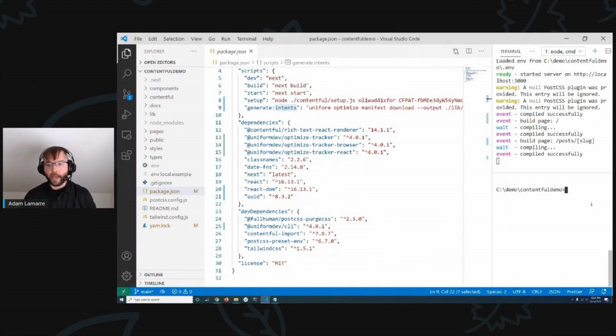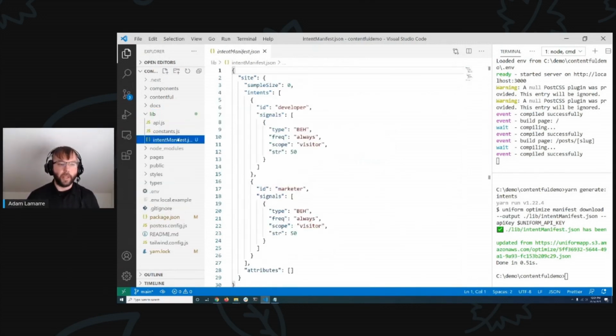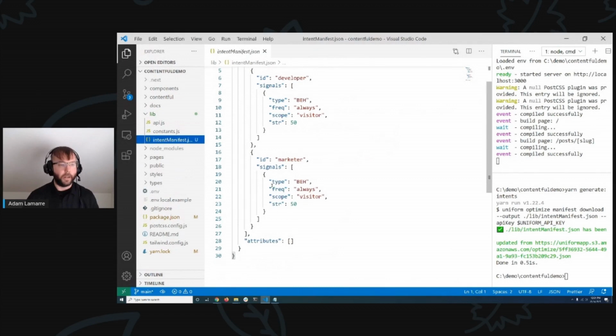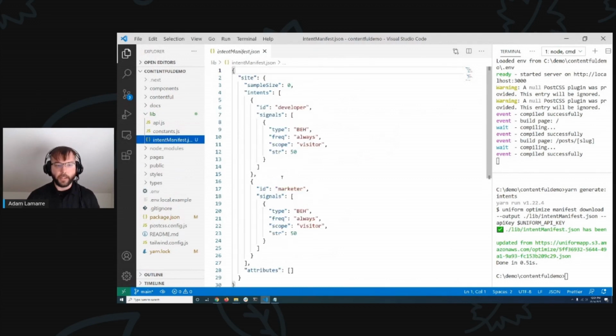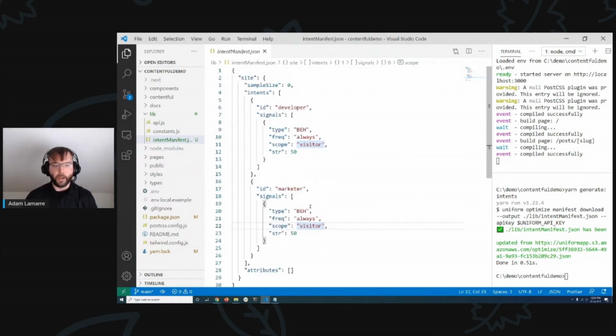So we have our API key configured at this point, so I'm just going to do yarn generate intents here. And this will go to the API, download the JSON, and drop it in our lib folder here. And you can see this is just the JSON representation of our intents that we configured in Uniform Optimize. So we have our intent ID of the developer, we have marketer, and that's all configured the same way.